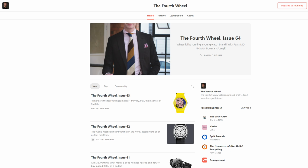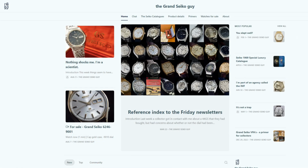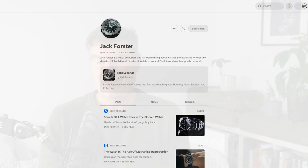Similarly, if you go across to Substack, what you find is a lot of journalists who write for Mr. Porter or who write for various other mastheads also run their own newsletters over on Substack. And there, because it's now just them speaking with their own expertise in their own place, but with the access that they gained via their other, if you like, major paying jobs, they are able to provide a much richer and much more authentic media experience. So I think that is only going to grow.